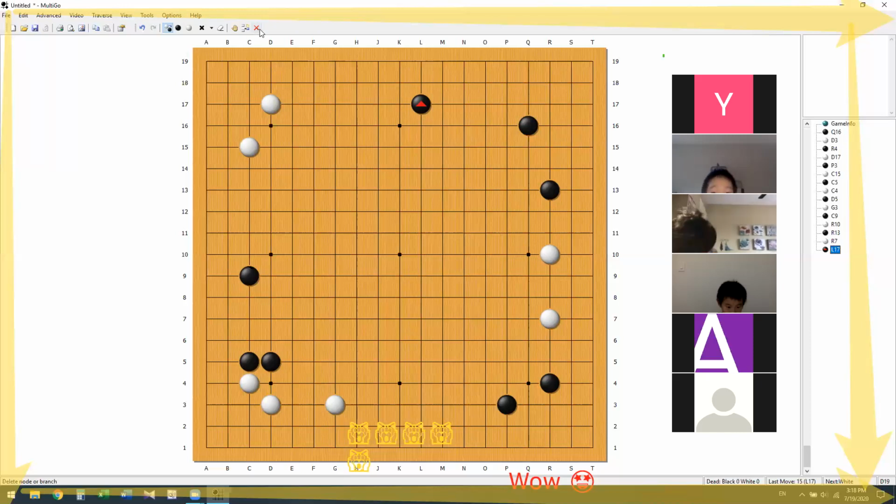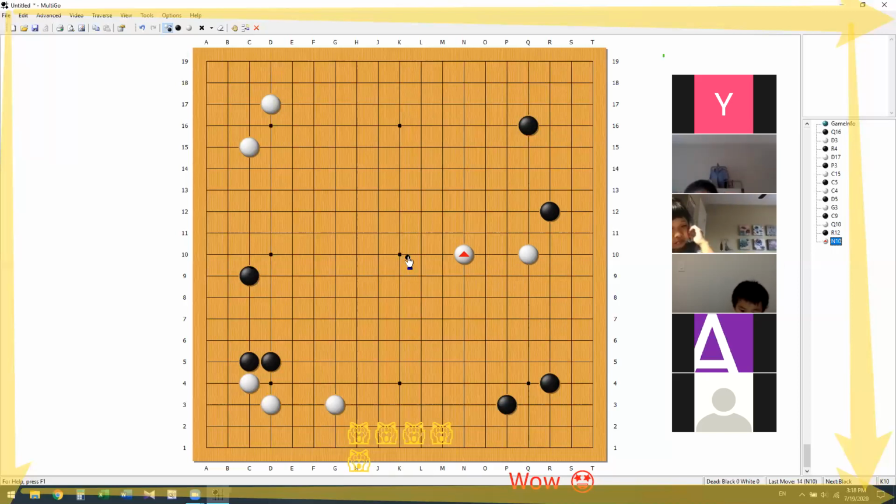How about the fourth line? For example, if white puts a stone on the fourth line, is it good? Well, it's not too bad, but it's not that easy to be settled. But the fourth line has the advantage of jumping to the center, so we call the fourth line a control line. I thought we called it the fourth line because it's the fourth line. Okay, that's also fine. You can call it the fourth line.